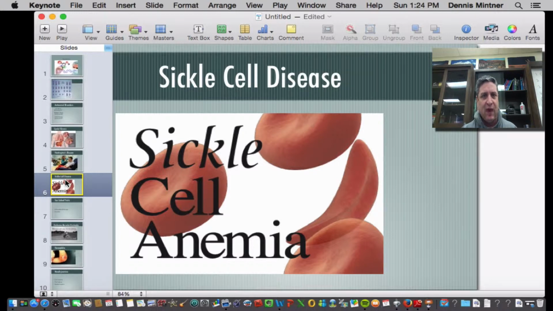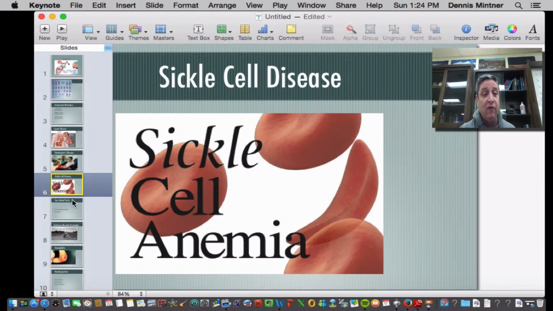And the reason for that is because that recessive allele, when you are heterozygous and you have that, protects you against malaria. So in areas of the world where there's been a lot of mosquitoes and a lot of malaria, there's this gene that developed that helps protect people. However, if you are homozygous for it and you get the disease, that's really bad. Heterozygous for it, you're actually better protected against malaria than people that don't carry the gene. So that's why it's there.